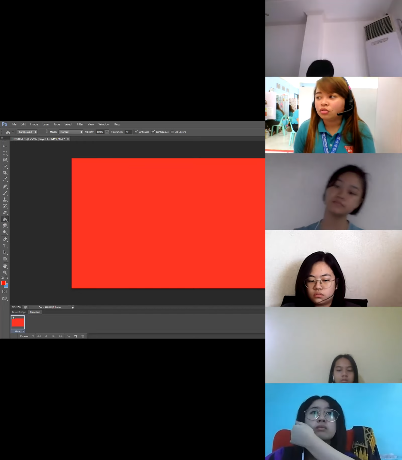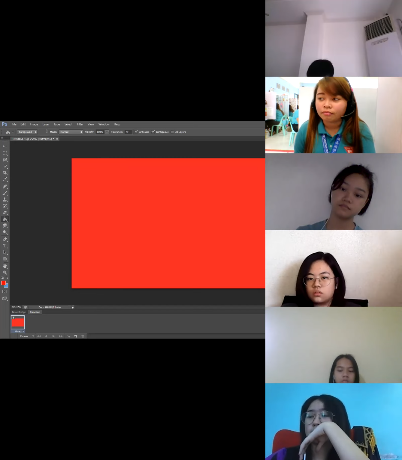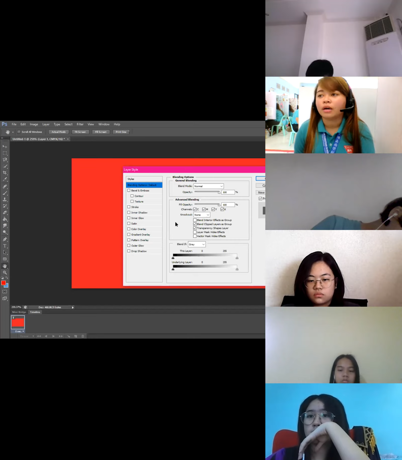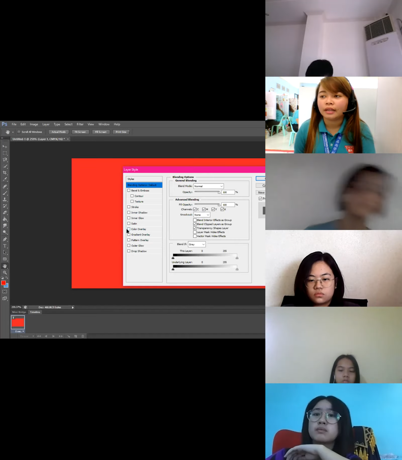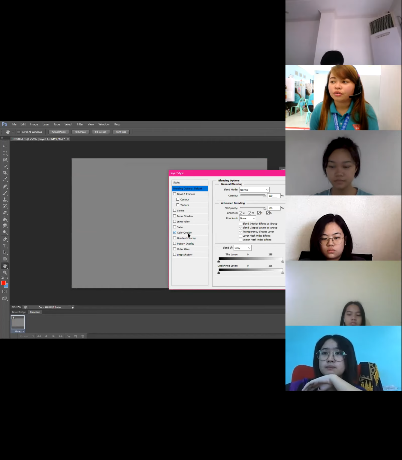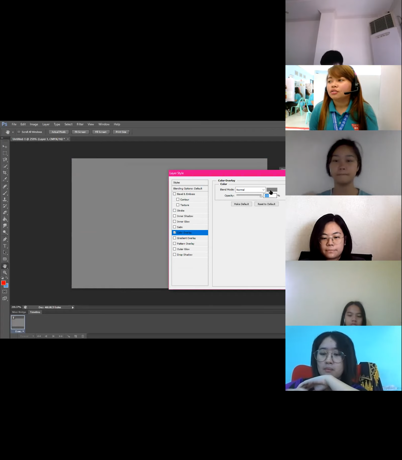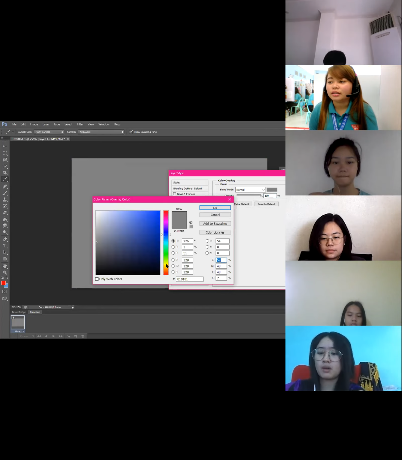All you need to do is double click the layer on the side with no name, the clear space. Then you will see the layer style dialog box. Let's go to color overlay. Check. Okay. What is the default color of the overlay? Gray. Okay, so I will change it to yellow.